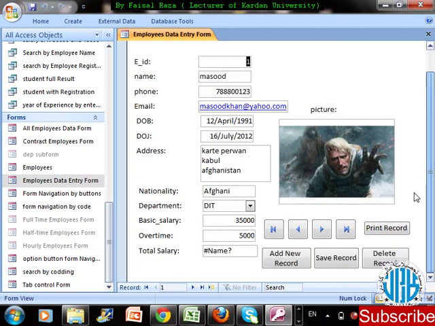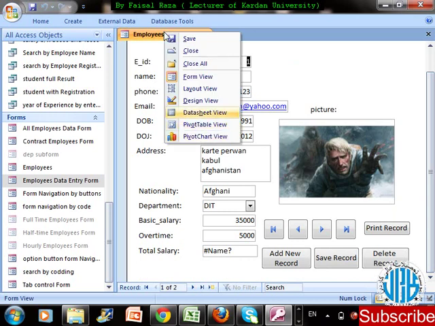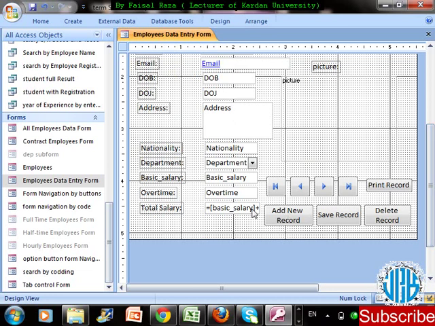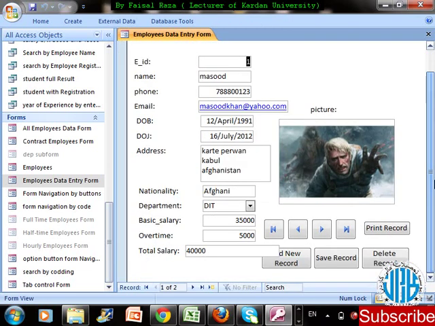Okay, there is a data type error. Basic salary plus overtime. Maybe I used something wrong in design view. Basic underscore salary. Data type for these two is text. Increase its size. Check it out. Oh, the spelling of overtime is wrong. Overtime, yes, done. Check it out. F5 right now. Is total salary showing or not? 35,000 plus 5,000, so it's equal to 40,000 or not?